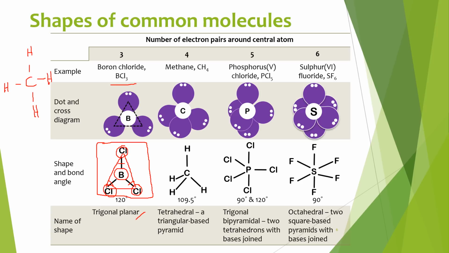When you have drawn the best Lewis structure for CH4, the next thing you need to do is determine the total number of electron pairs. Right now, the carbon atom doesn't have any lone pairs. It only has 4 bonding pairs: 1, 2, 3, 4. So based on the basic geometry, when you have 4 bonding pairs, the shape is going to be tetrahedral.